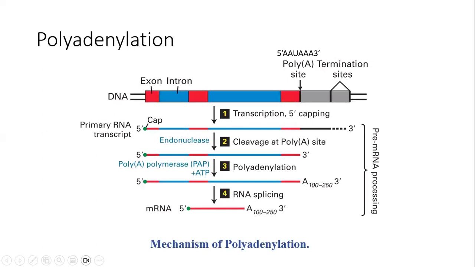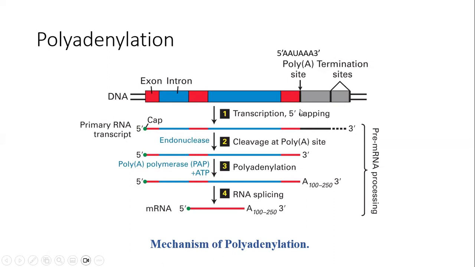So the first slide is on polyadenylation. The polyadenylation reaction basically includes addition of a stretch of adenine residues towards the 3' end of the messenger RNA molecule. The messenger RNA molecule is normally synthesized beyond the polyadenylation site. Later on, it is cleaved by a specific endonuclease at a sequence which reads AAUAAA in 5' to 3' direction.